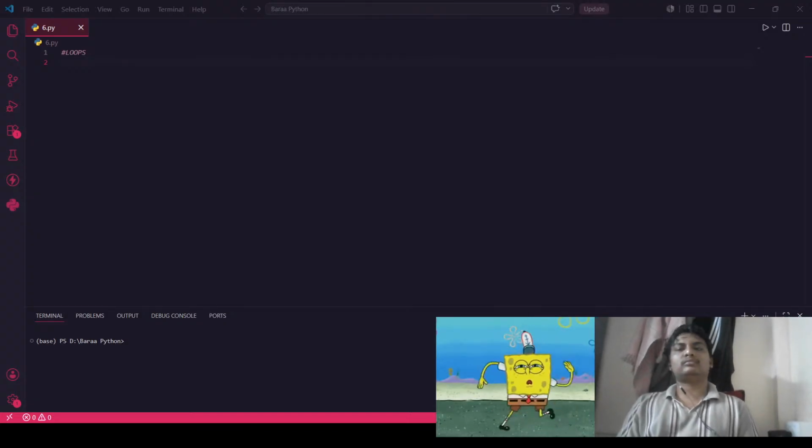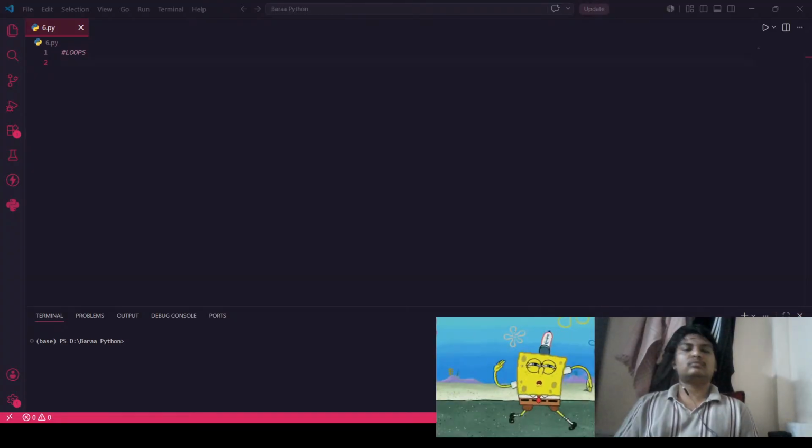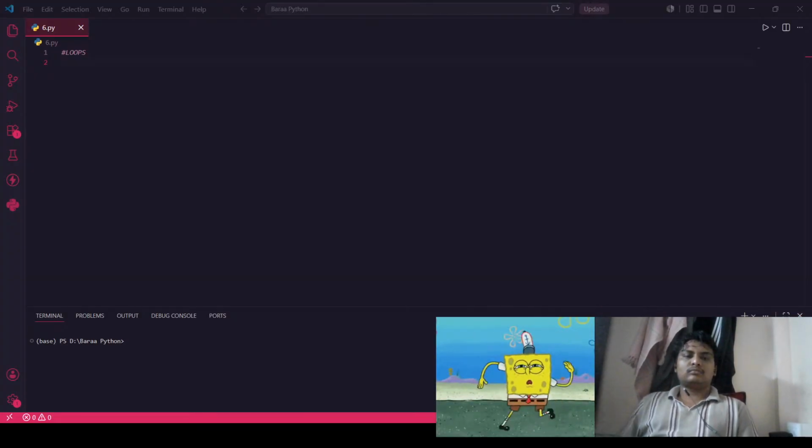Now you can see we are getting the exact same output. So round 1, 2, 3, 4, 5, and those values are coming actually from the sequence. So it is very simple, right? You just have to define the loop and then tell Python what to do for each iteration.